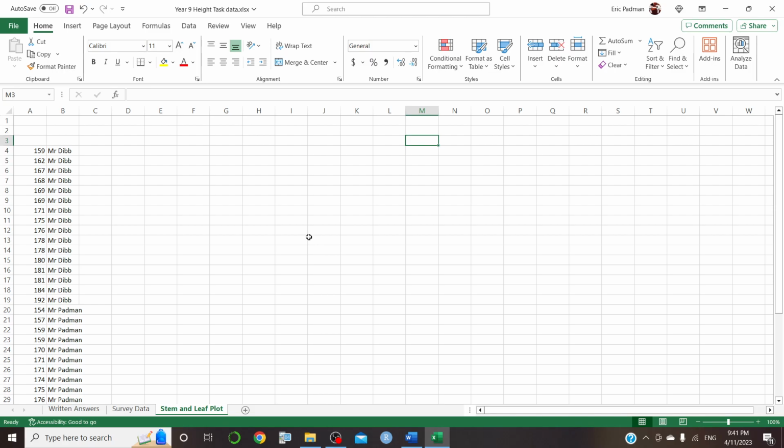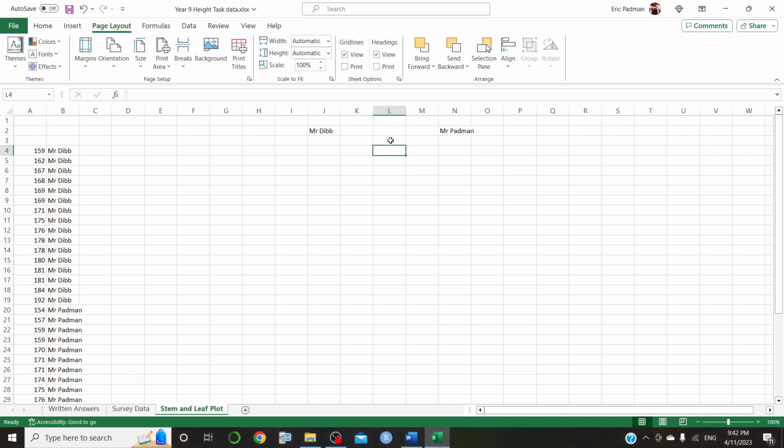And, okay, so on one side we'll have Mr. Dib, and the other side we'll have Mr. Padman. Okay. And all right, so this would be my stem. And what should I do? Page layout.